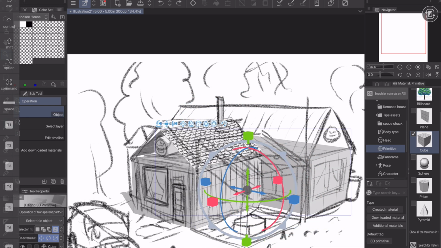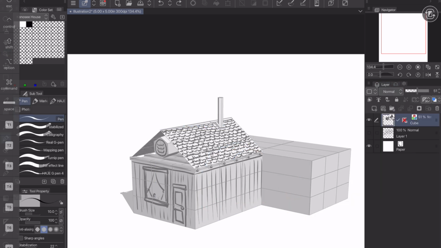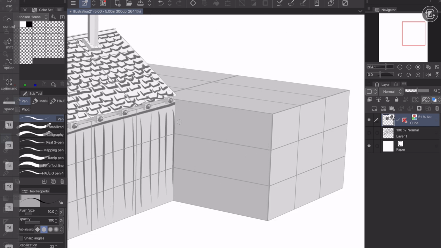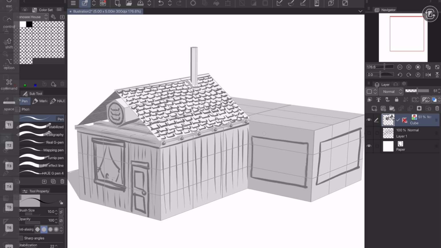So now I can add those windows on, which I need to use my pen for. So the windows kind of go like this. Right, and then another one over here. Beautiful. And then we'll put the boards on the top of the windows.